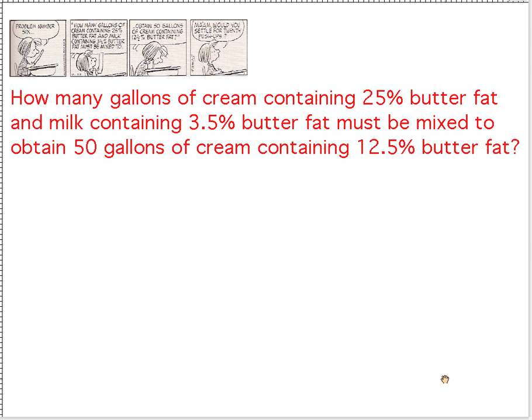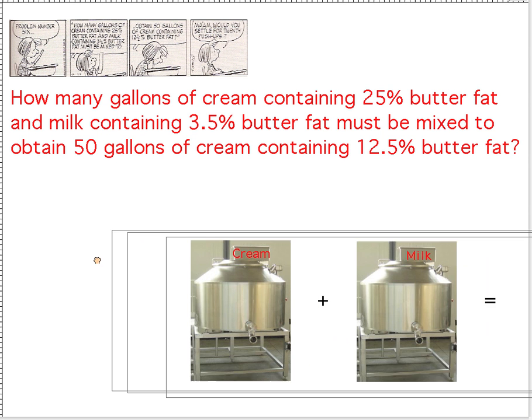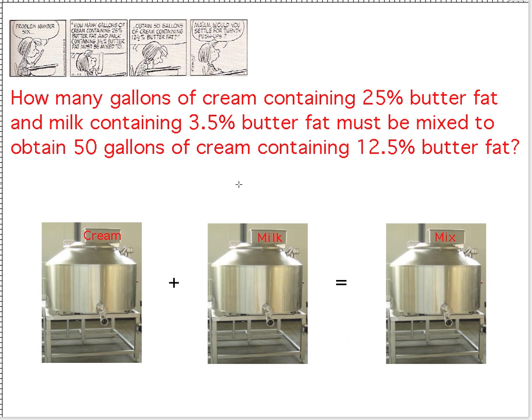So, if you don't see the simple sum, what I suggest you do is draw a picture. Even if you do see it, this is a great idea. A problem of this sort, you might not think you could draw a picture, but you can. You can make up some vats that contain cream and milk and the mixture, and you know that a certain number of gallons of cream and a certain number of gallons of milk will go together to create this mixture, which we know from the problem is going to have 50 gallons. So you draw your picture and you start filling it in with the details from the problem.